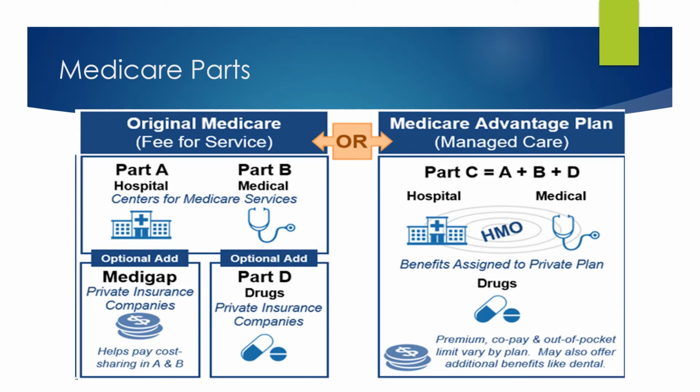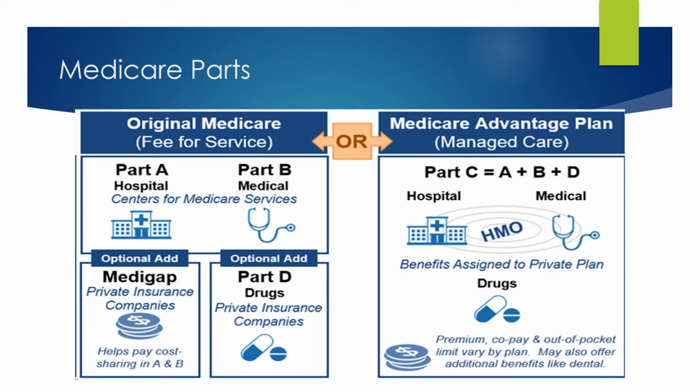Now, these Medicare Advantage plans can be structured like an HMO or a PPO or a private fee-for-service, depending on who you go with. So think of Part C or Medicare Advantage as an alternative if you want additional coverage. But oftentimes you have a lot fewer doctors to choose from compared to doing Medicare plus the Medigap supplemental insurance.